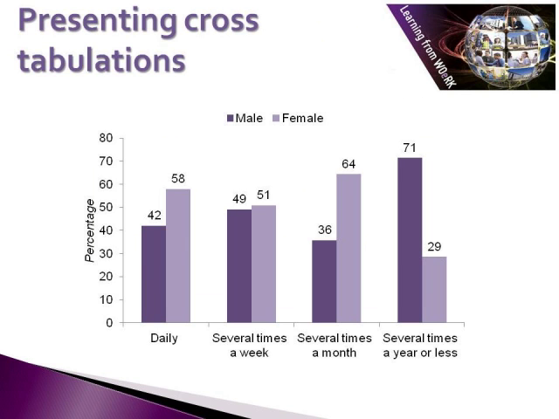Now, when presenting our data from cross tabulations, we can present it in a multiple bar chart, and we have an example here. So multiple bar charts can be displayed as either a count or as a percentage. In this example that we've got here, we're actually using percentages. And here the percentage is actually based on a row percentage, and that shows that 42% of those who shop daily are males and 58% of those who shop daily are females.